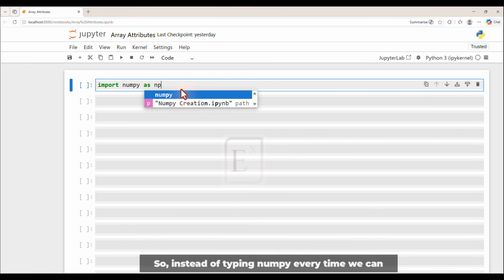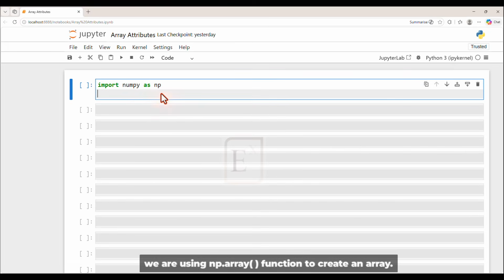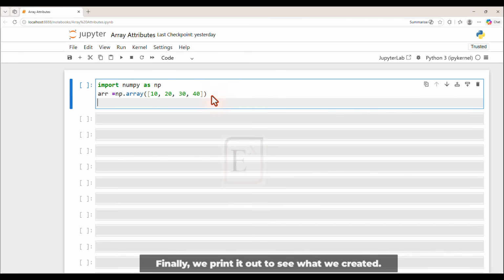So instead of typing numpy every time, we can just type np. Here we are using the np.array function to create an array. Inside the parentheses, we put a Python list. NumPy takes this regular list and converts it into a NumPy array. Now this array is stored in a variable called array. Finally, we print it out to see what we created.